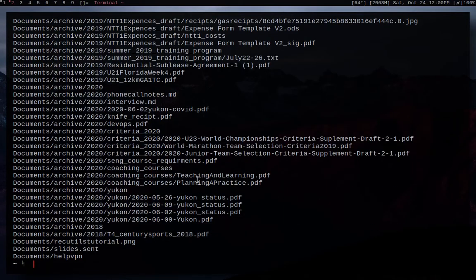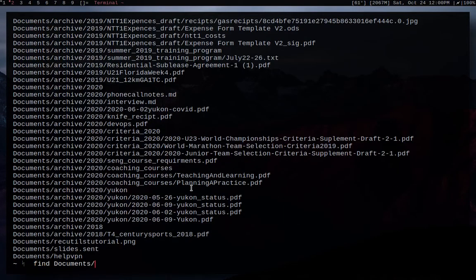Hey guys, if you have ever used Linux or any other Unix-like operating system, you've probably experienced the command find. How find works is you do find, and you tell it a location to search. Here's a previous one I've done. We're going to search in my documents file, and then you have to give it a description of what it's looking for, because by default if I do this, it will just list out everything.